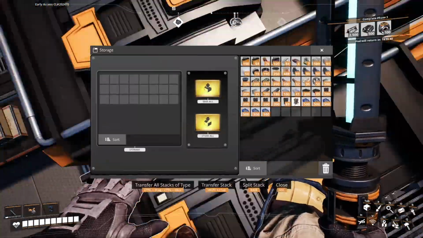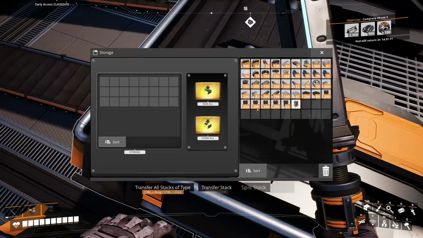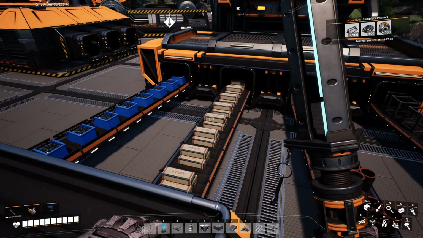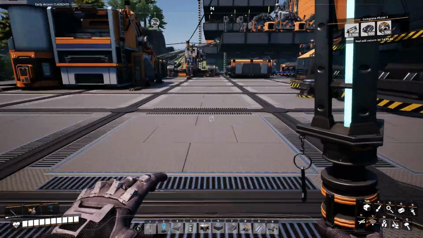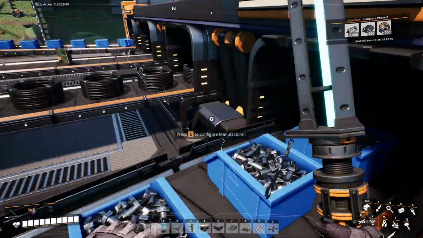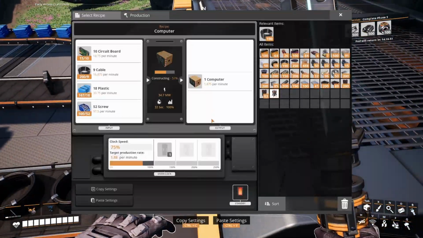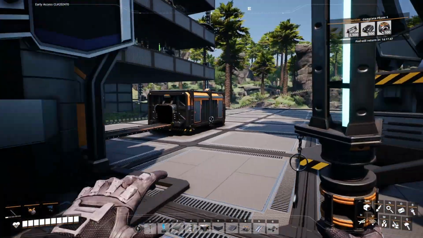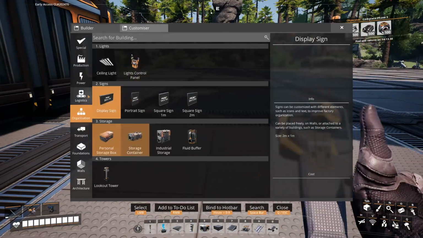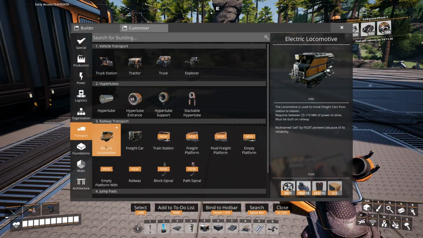So popping in over here, that can have some more screws. Over here, we'll give it 800 more. Perfect. And then over here, I already fed plastic in. There's some spare screws sitting there, and then this is going to continue running. Perfect. Now, in order to get trains up and running, we're going to need, I think, more than that.